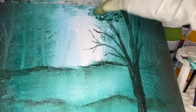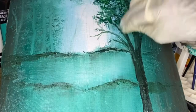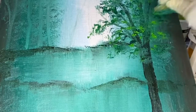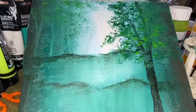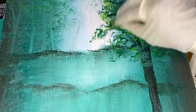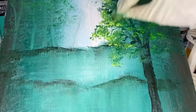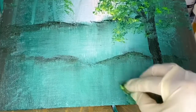Now let's dress up our tree in different leaves, different greens actually. Did you ever stop to notice how many different types of greens there are on a tree? It's so fascinating. I love that. If you ever want to paint nature, you should spend time there. Just immerse yourself in its beauty, and so many secrets open up to you. You'll see. With just a couple of different greens, the tree has its highlights.